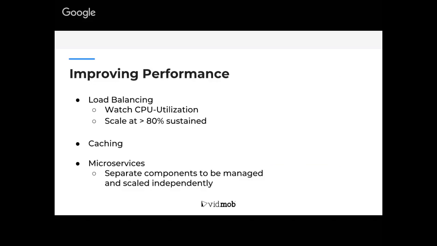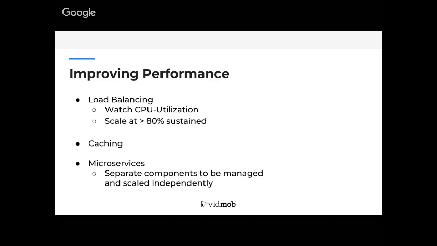In terms of improving performance, load balancing and adding more servers is definitely one good way to go, especially as your traffic grows. And one challenge with that is knowing how many servers to actually have running at a given time. I would say the bare minimum would be 2, so that if one has an issue, you still have one up and running and servicing requests. Or when you need to deploy new versions of your software, you can bring one down while keeping one up and maintaining your uptime. But when you do want to scale beyond that, keep an eye on CPU utilization of your servers behind it. A good starting point is maybe 80% utilization.